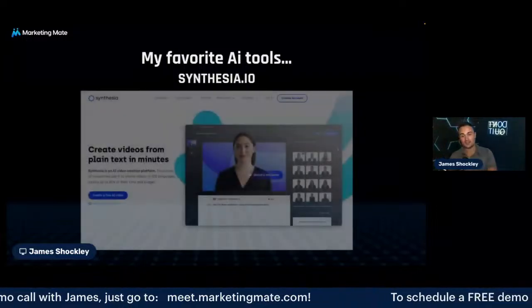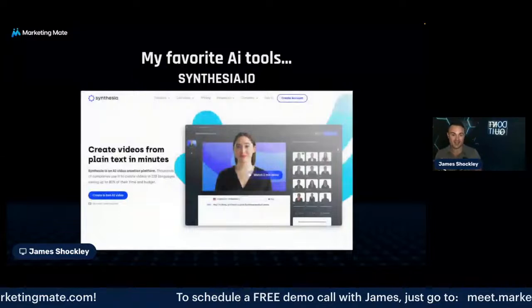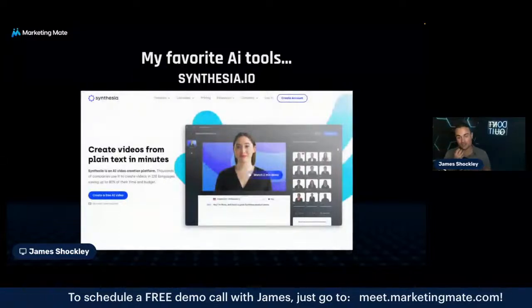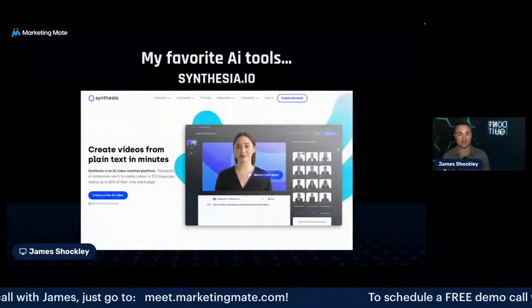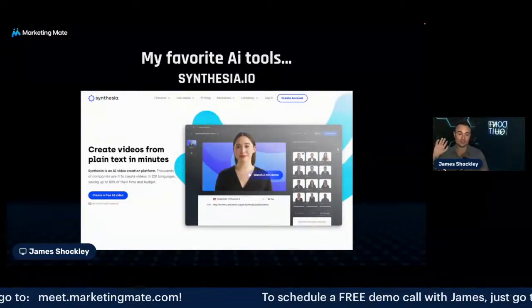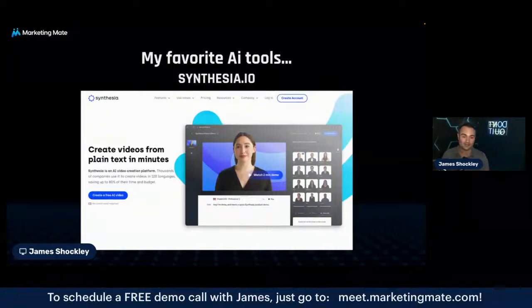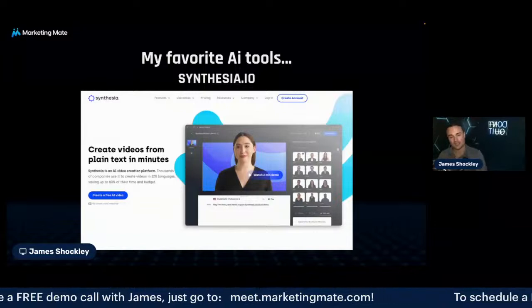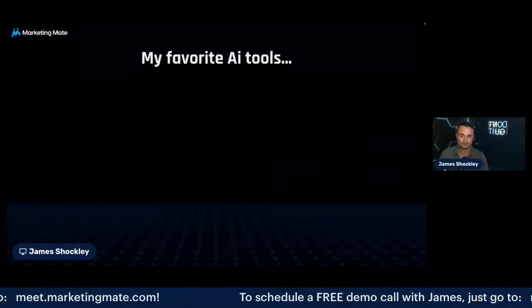Then you have Synthesia.io. This is a great way to create explainer videos using an AI person, right? Where it actually changes the mouth based on the words and the audio that you give it. So you can provide it text, it'll create the audio for you. You can give it your own audio, anything you want from there. And it gives you a bunch of different avatars to look through.